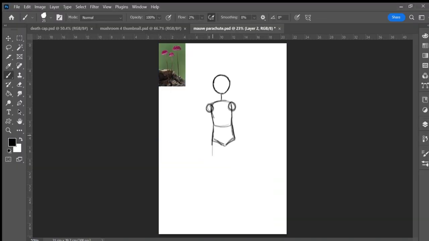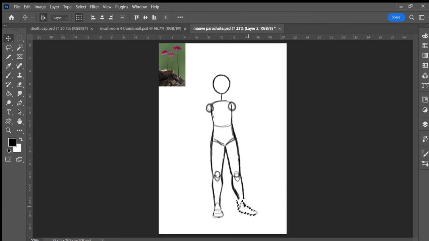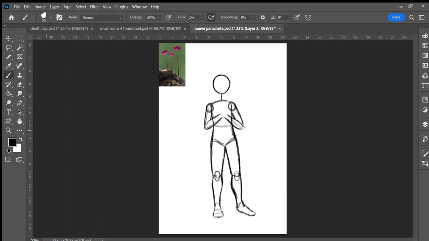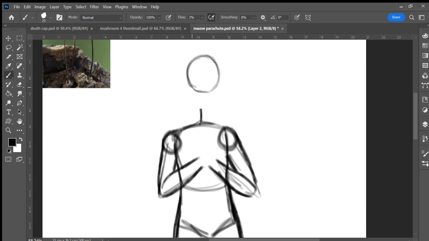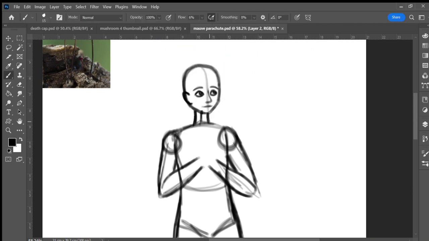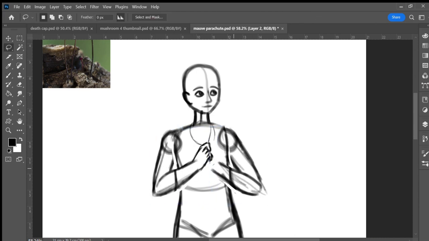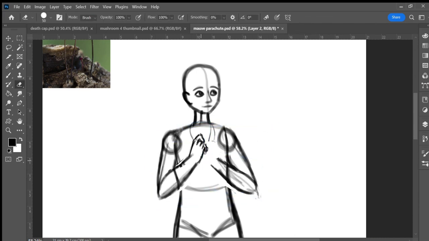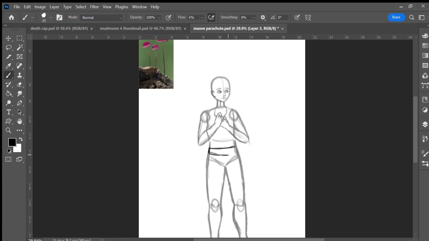The Mauve Parachute has a bright cap on a very thin stalk. The cap can be dark pink, rusty orange, or red. In this drawing, I chose to use a bright, dark pink Mauve Parachute as my reference image, since those are the most striking to me. The cap has divots where the widely spaced gills on the underside of the cap grow. This makes the top of the cap appear pleated or folded.